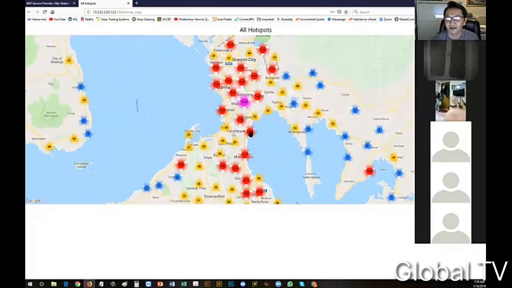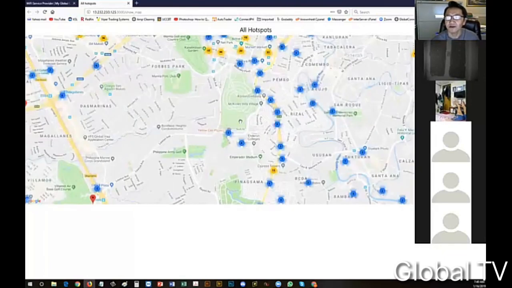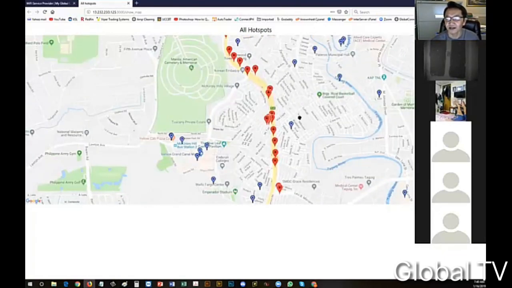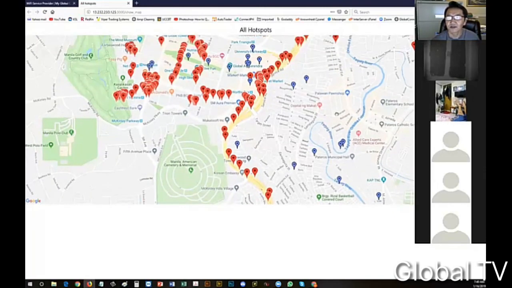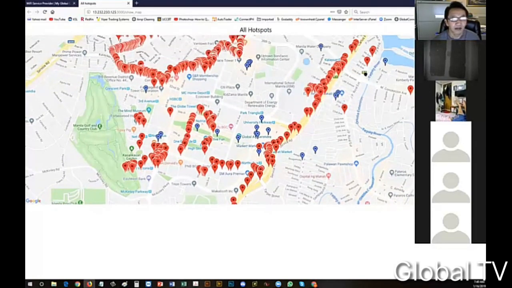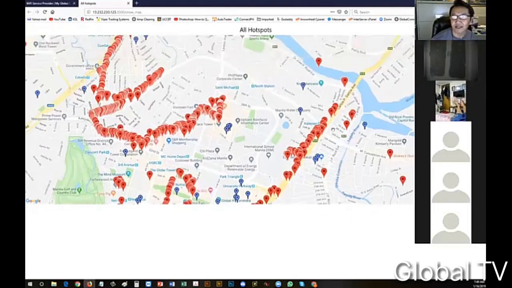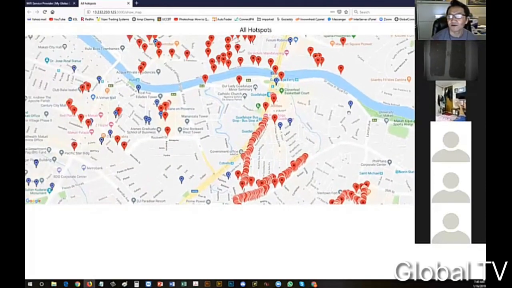We'll just zoom in, and then you're going to see that we're scattered all over, but this is the fun part. I'm continuing to zoom in, and there it is. Heat maps. It's showing up. Look at this. This is pretty amazing. This is only the beginning. If you look at all this continuous network of hotspots, this is in the Metro Manila area, and it's really happening. It's happening all over. Look at that.